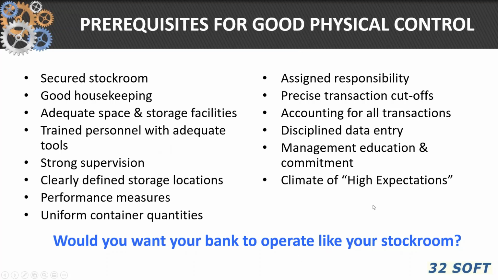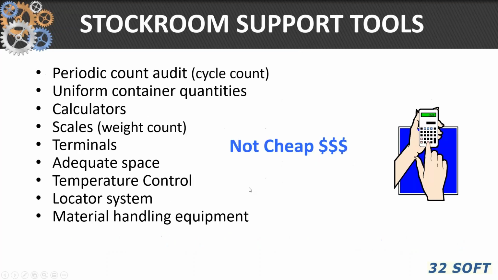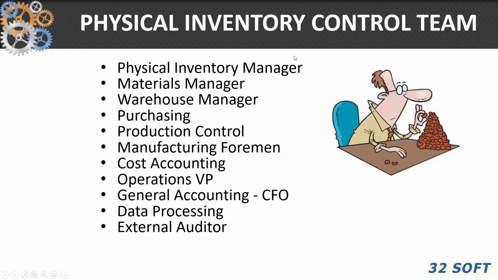Question is, would you want your bank to operate like your stockroom? I would say probably you would want your bank to operate like a well-run stockroom. Lots of support tools. It's not cheap to have inventory. You should have a cycle count process. You should have uniform quantities, calculators, scales, terminals, adequate space. I remember working with several organizations where every morning they didn't have enough space, so they had to get their forklifts and drive the pallets out in the parking lot, leave them all day, and then drive the pallets back in at the end of the day. Not a good way to maintain an accurate inventory system.